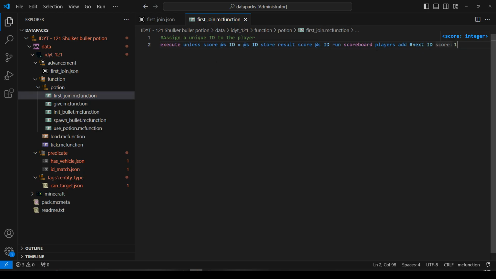Okay, so that's going to add 1 to the fake player next, and then assign that score to me. When the next player joins, the score in next would have gone up, so they'll get a new score, and we'll add 1 to it. So each player is going to get a new score.